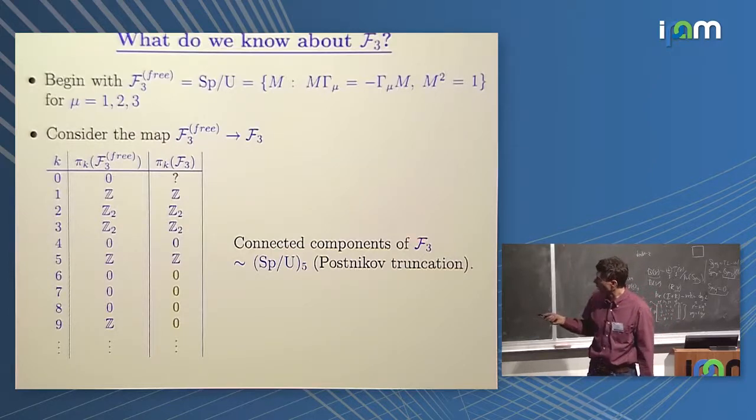Okay, now these numbers are obtained by some non-rigorous argument. These two numbers are completely rigorous, Z and Z2. That one is also rigorous, and it follows from Matt Hastings' result about one-dimensional phases. That any one-dimensional gapped state can be approximated by a matrix product state, and for matrix product states we can have a full classification. So this way we have information up to here.